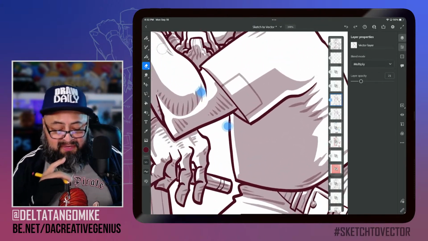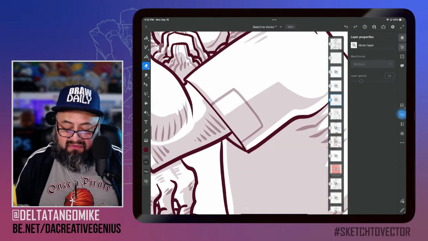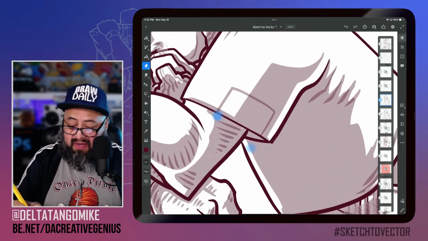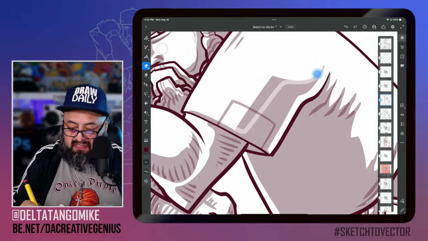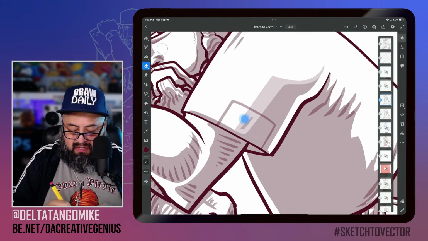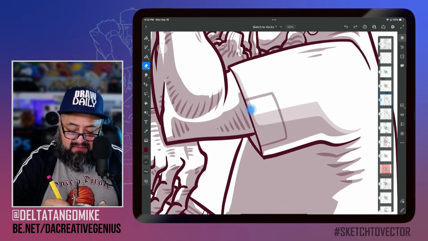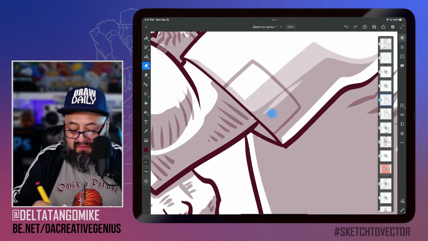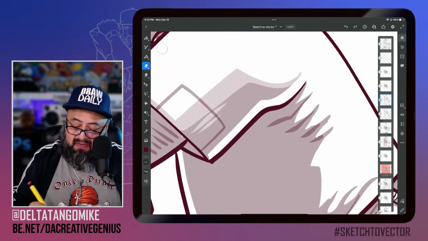Okay, so here's how we go. So now that I have two copies of the same shadow, what I like to do is grab the eraser and take away a little bit of the first shadow layer. Take away. And I developed this trick. I don't know if I've seen it somewhere. I'm sorry, I can't give credit where credit is due because I forgot where it came from, or if I came up with it. I don't remember now.